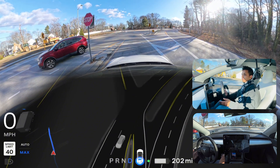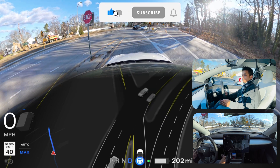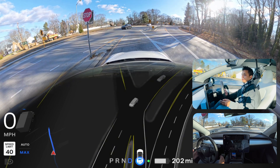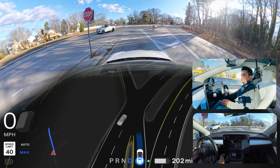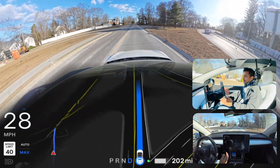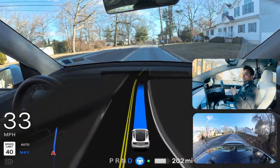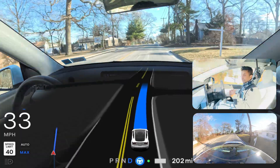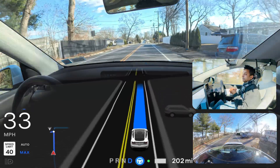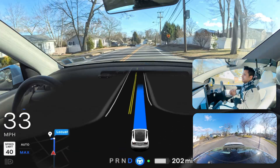There's traffic from the opposite side, so we shouldn't proceed yet. After this car we can definitely proceed — and it started moving, very good job! Very nicely done. In my last video the car got stuck there, so I really thought it was going to get stuck again this time, but it immediately proceeded and passed that stop sign. Very good job, though there was hesitation at the start of the video.